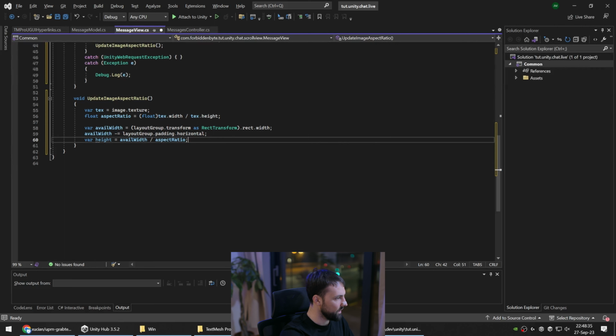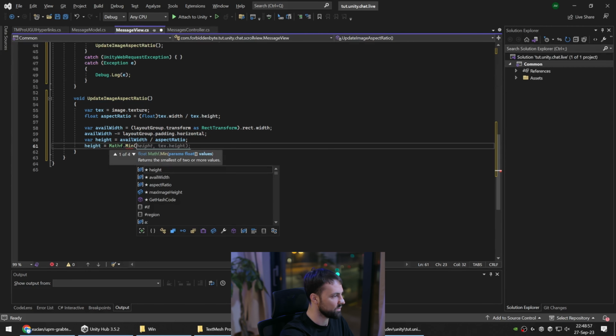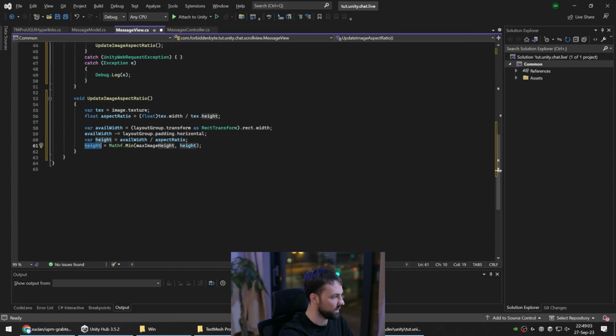And we get the height, based on the available width and the aspect ratio of the image, so we can always see the entire image and preserve its aspect ratio. And we simply now make sure that the height doesn't exceed the max height. Okay, so now the height is the real height that we want, and now we need the new width.